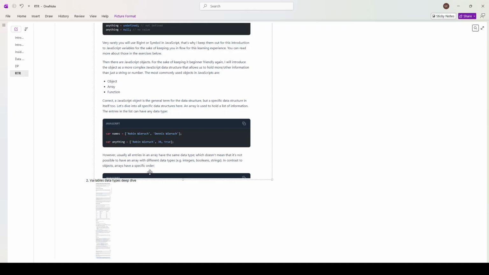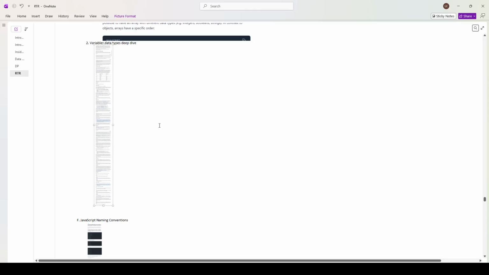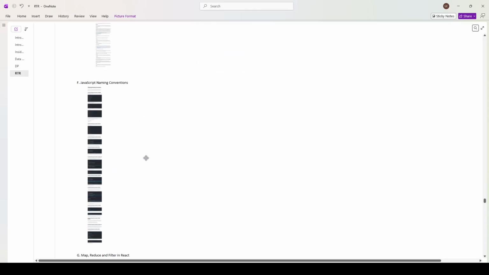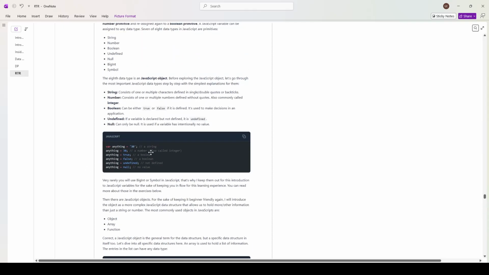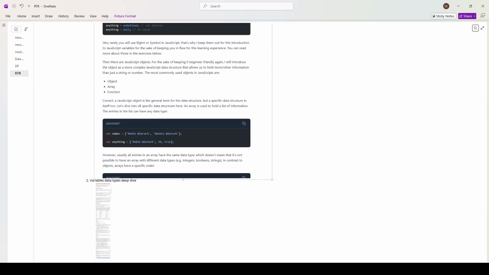An object is by default contiguous as well, but sometimes in JavaScript, if it's a complex object, it becomes non-contiguous, so it becomes like a node data structure. So we will continue with this.